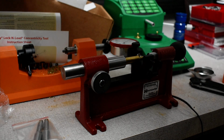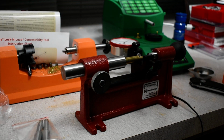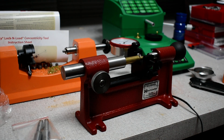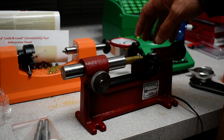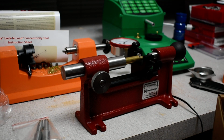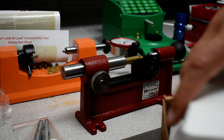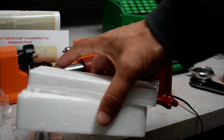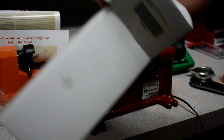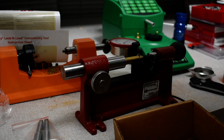So just picked this up, and the unboxing of it, really not much by way of an exciting unboxing. So pretty much it, the dial indicator comes in its own separate box in this little styrofoam packaging to protect it from shipping. So there's its own little box that it comes in.